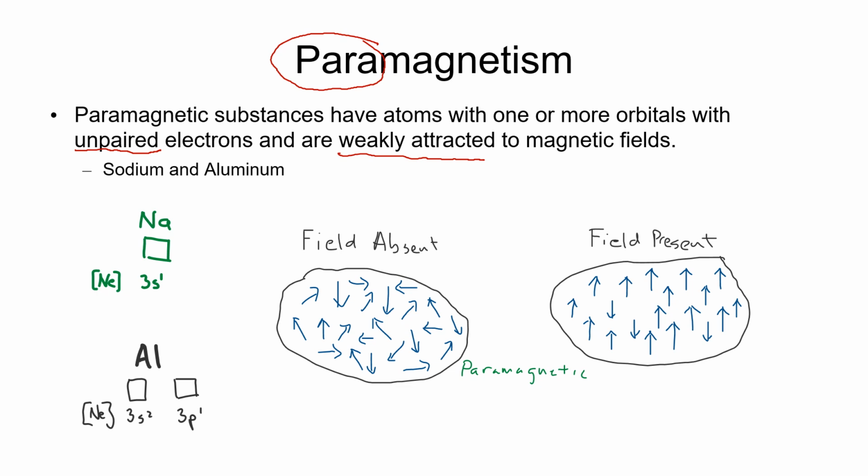So if you look at sodium, it's got a single unpaired electron. If you look at aluminum, it also has one unpaired electron. And so if you have a single unpaired electron, it means that you're going to have a little bit of magnetism for each individual atom. And then if you put a bigger magnetic field around it, just like the compass in the field around the Earth, they'll line up somewhat and you'll get a little bit of attraction. As soon as you remove the magnetic field, well, they all start to go random apart from each other, and the magnetic field is lost.